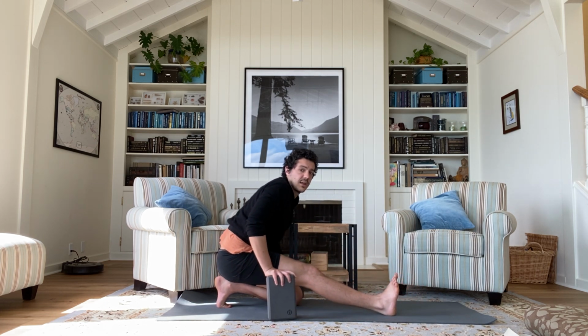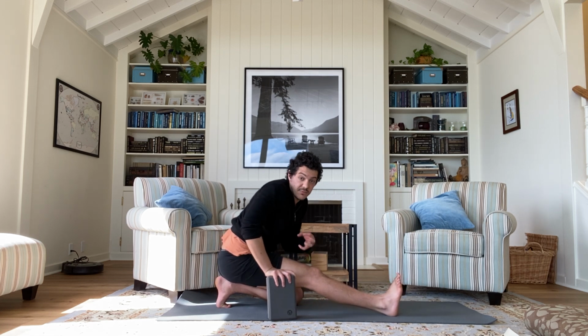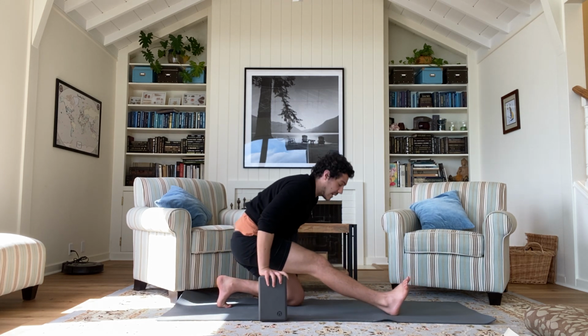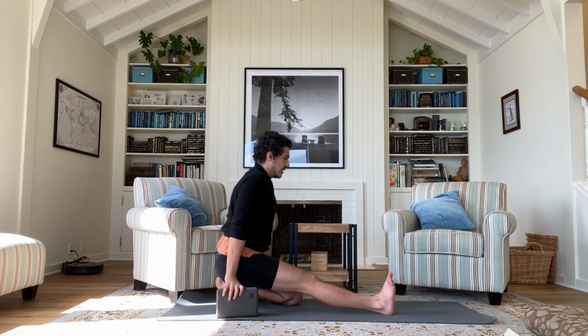This time I want you to tuck your left toes under and then sit back onto your left heel. Now this is really intense on the toes, but you can handle it. If it's too much on your left knee, this deep flexion of the knee, I want you to keep your hips up and forward a little bit. But if you can, sit all the way back. Take your blocks down a little bit.